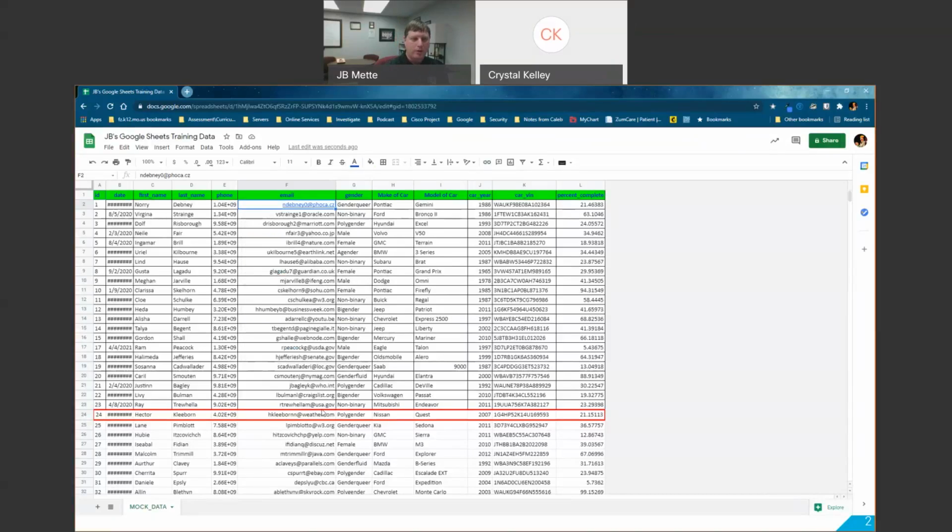You'll also notice, and I don't have any Google accounts in here, but if we were to have a Google account, notice these two grayed out boxes that say send message and start video call. If this is a Google account, it'll give you the option to use Hangouts to chat with that person here with send a message, and a Hangouts video call from within the spreadsheet by just clicking on the link. So there's a lot of interaction between Google Sheets and all the other components of Google in general.